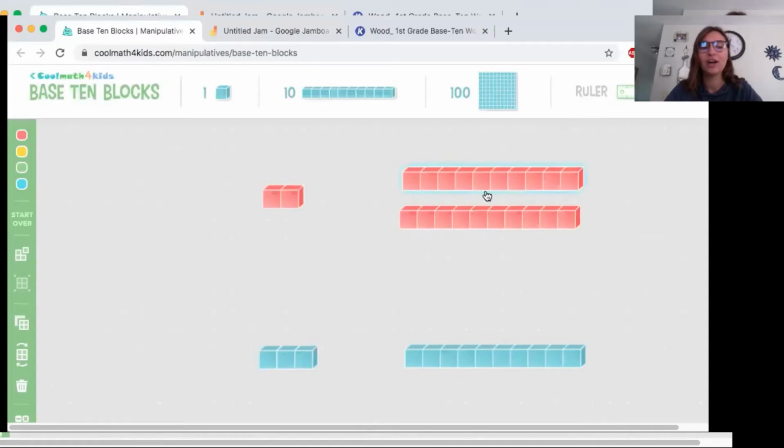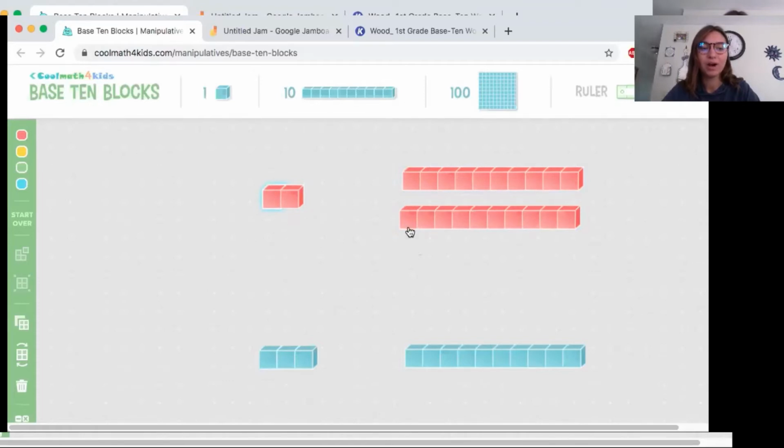So let's give it a shot. We have one 10 representing 10 units and another 10 representing 10 units. So we can count by 10 2 times. 10, 20. Now that we have 20, we can just count on with the cubes. Remember, the cubes represent 1. 21, 22. So I know that these base 10 blocks represent 22.